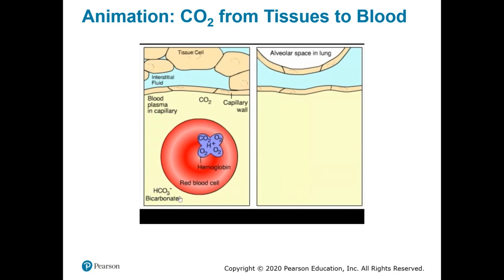Now, this acts as what we call a buffer, and a buffer prevents pH changes. So notice these hydrogen ions are locked up here, so they're not going to contribute to the pH of the blood. But let's say we do have some hydrogen ions being formed from some other acid source. They're going to combine with bicarbonate and then be neutralized. That prevents our blood pH from going out of control. So that's why we call this a buffer. This is our major buffer in our blood, but it is also the major way that CO2 is carried.